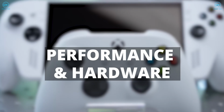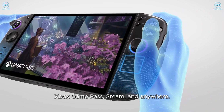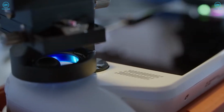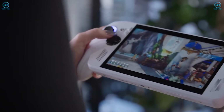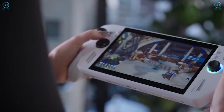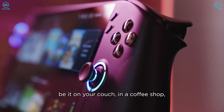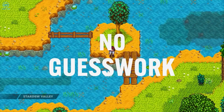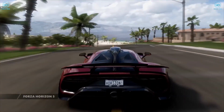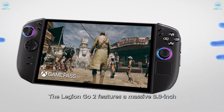Controls are where personality really comes through. Ally X focuses on familiarity. It mirrors Xbox design with offset sticks, textured grips, and even trigger vibrations that add immersion when racing or shooting. Plus, that Xbox button ties directly into Game Bar and system functions, so you always feel like you're inside the Xbox ecosystem. The Legion Go, though, is about versatility.